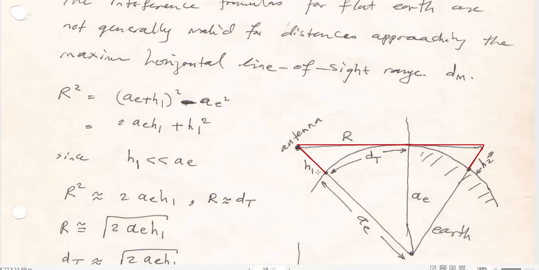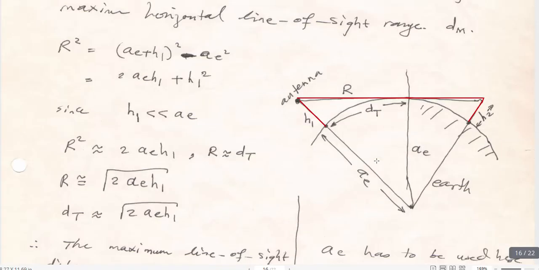H1 is the height of antenna 1 and H2 is the height of antenna 2, and they are communicating. The maximum distance the two antennas can be apart is determined by an equation we want to find. If we move this antenna further away, there will be no line of sight. The maximum distance is when it is tangent. When the distance between the two antennas is closer, they will be in line of sight. If they are further away, they will not see each other.